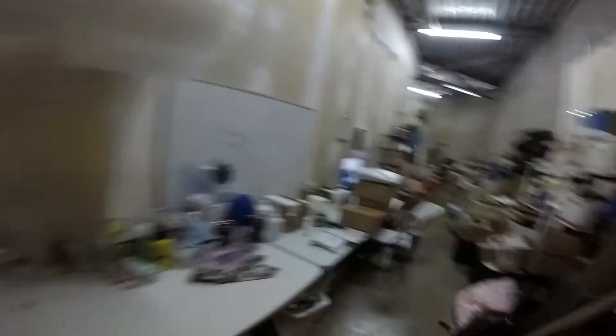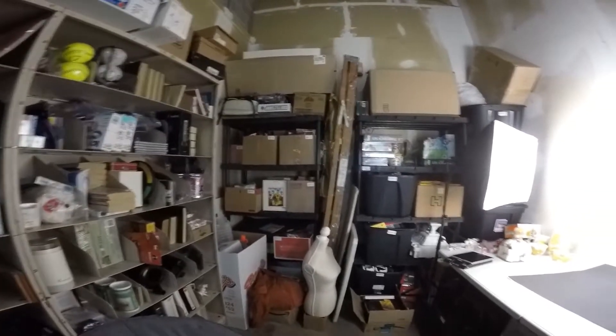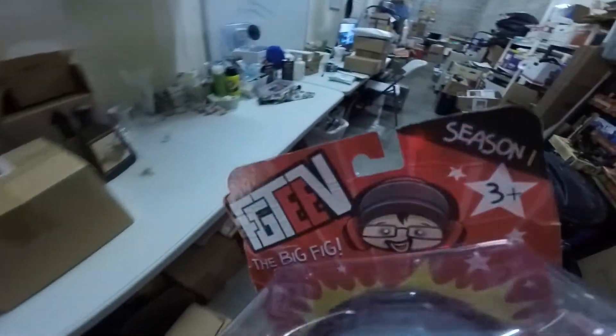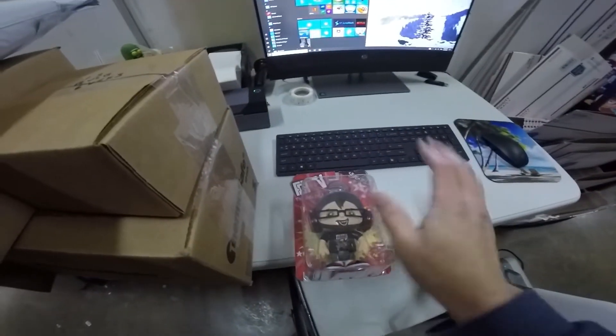Right after finishing packing, another order came in. It's a toy called FG Teave — a Dudley black shirt action figure — in box 14. This is an Amazon return that sold for $16.90 plus buyer paid shipping. It came back from Amazon a little beat up, so I couldn't send it back to Amazon, but we definitely got our money back and made a little on it. Going to ship this one out too.